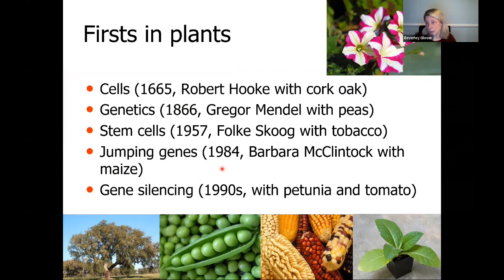So, for example, before Henslow's time, the fact that organisms are made up of cells was actually discovered in the 17th century by Robert Hooke, looking at his wine bottle cork down a microscope. Of course, what he was looking at in his wine bottle cork was the bark of the cork oak tree, and he discovered that it was made up of cells. But following Henslow's time, Gregor Mendel's famous work in genetics, the discovery that traits were inherited in a particulate way rather than in a blending fashion, was done with peas. He actually started to work with chickens, but peas were easier to work with.